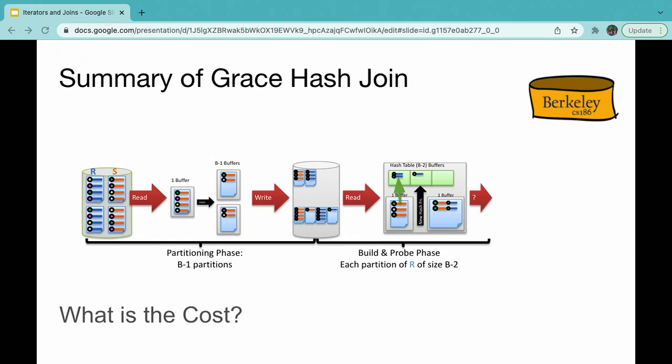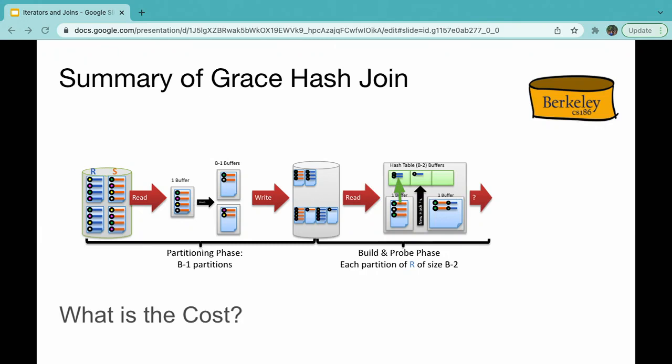So you basically just scroll through all the tuples, all the pages in the bigger table, through the hash table that you built on the smaller table. And that is, in essence, naive hash join.